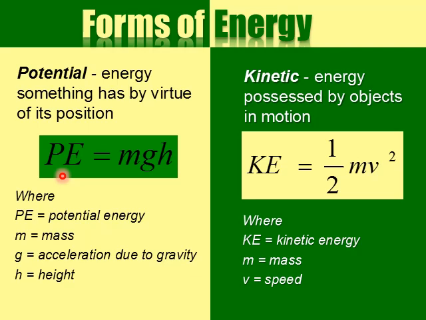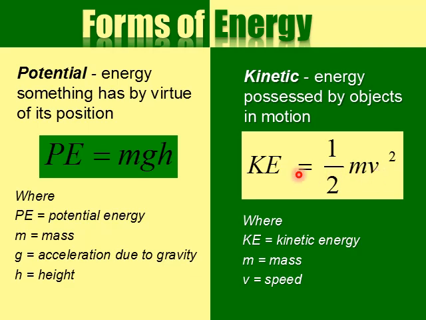Now, the other form of energy is the kinetic energy. So, the kinetic energy is possessed by objects in motion. So, kung i-contrast natin yung dalawa, yung potential energy, this is the energy at rest. Ibig sabihin, hindi gumagalaw yung object. Nasa isang position lang siya. Ang kinetic energy, dito nangyayari lang to kapag yung object meron na siyang movement. So, KE is equal to 1/2 mv squared.